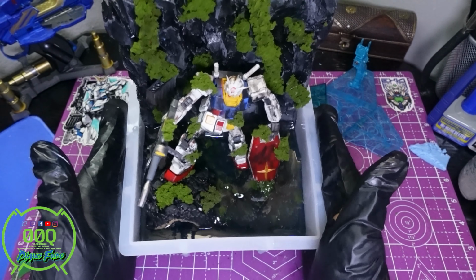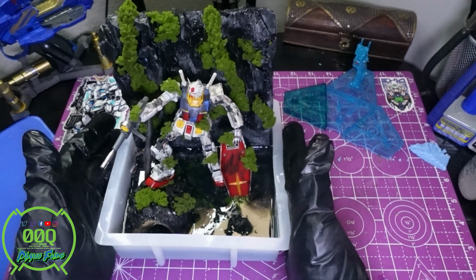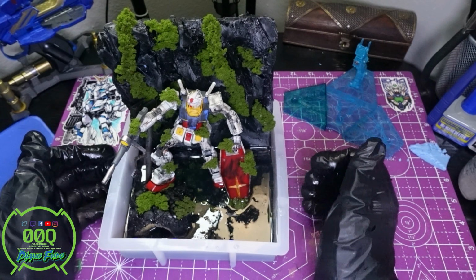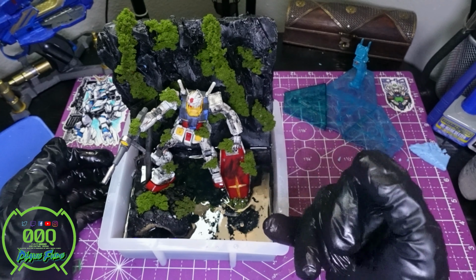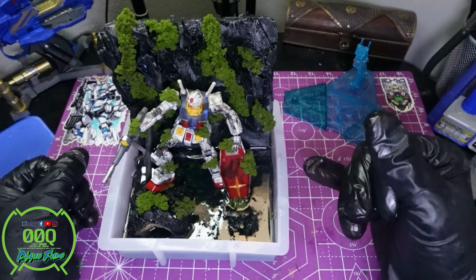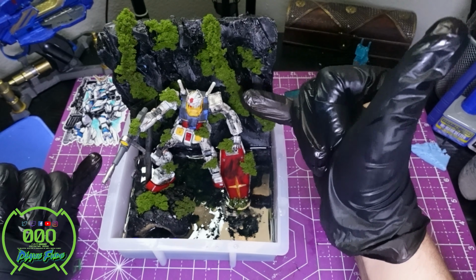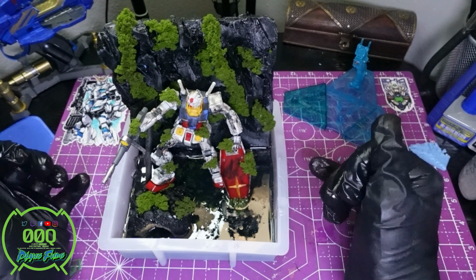This is the diorama. I think we did really well with the dark water. Shout outs to Xander from the Discord for giving the idea. And you know what's funny guys, both of the dorks are sitting right behind me in the video. So sorry about that, dorks. They gave me the idea to do the branches and to just kind of get everything going.